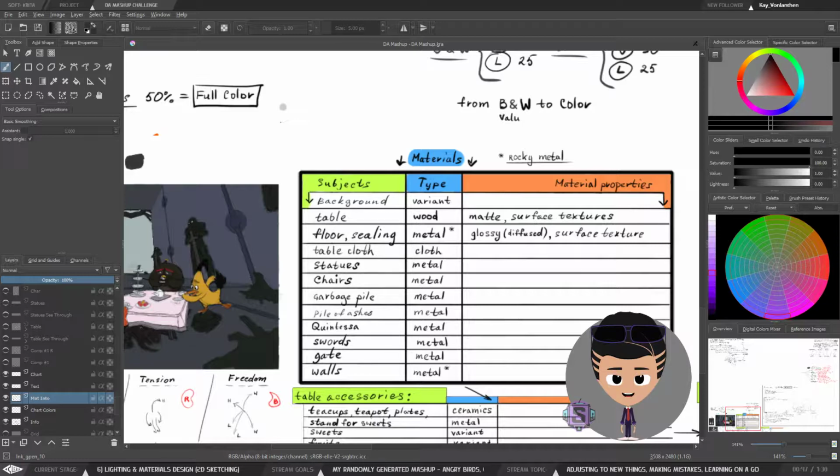How many? Is this leather? Okay. I think we're going to go with cotton. Let's just go through the materials for the tablecloth.